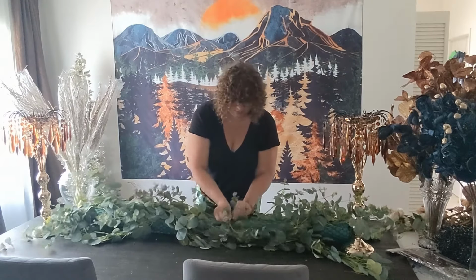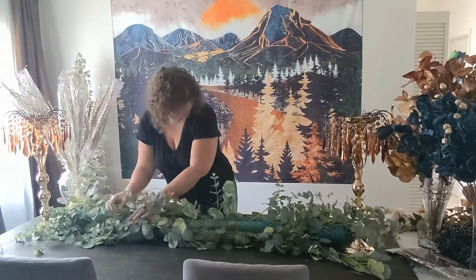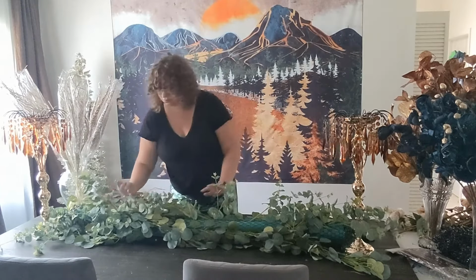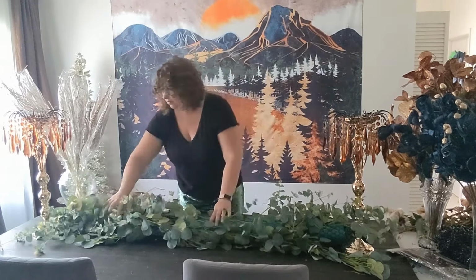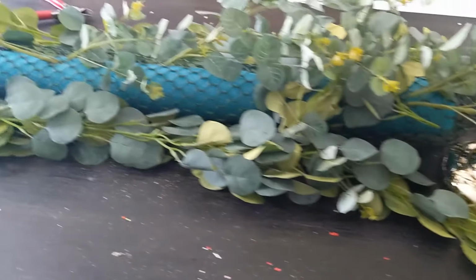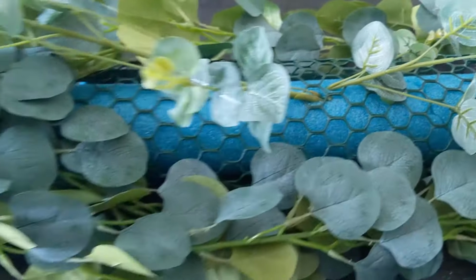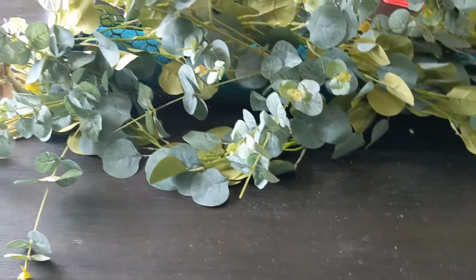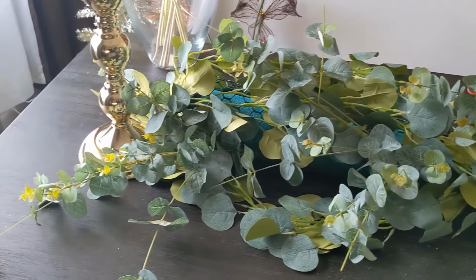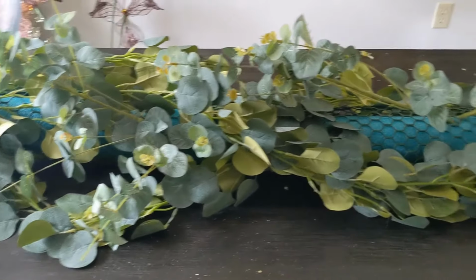So definitely consider playing with colors and textures, and even things like leaf shape make a big impact. So in this moment, we're taking a step back and looking at the garland as it stands, and it looks crazy, and you can see the pool noodle and you can see the mesh, and I hear you, but that's how paintings start, right? You have to put the foundation down, and then you keep building and building and building on it, and then you work on the details.